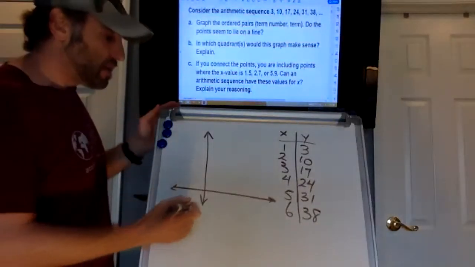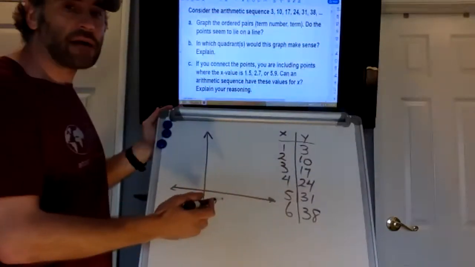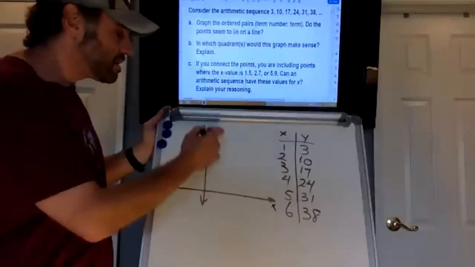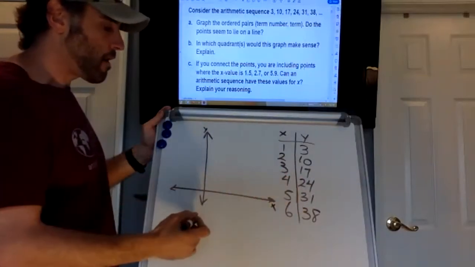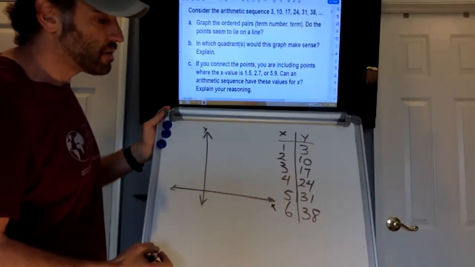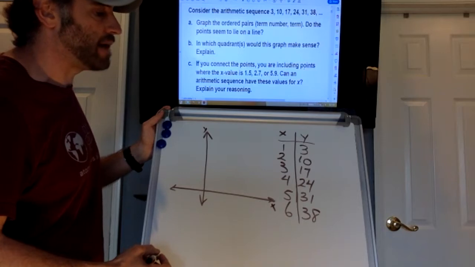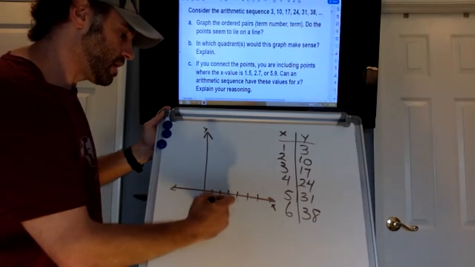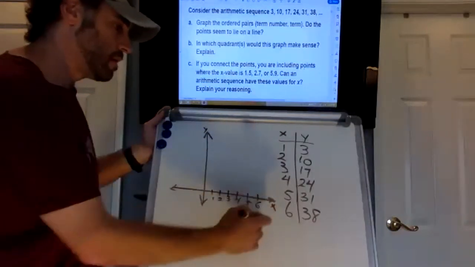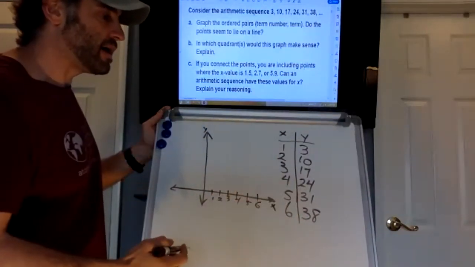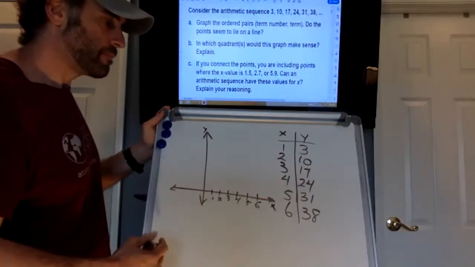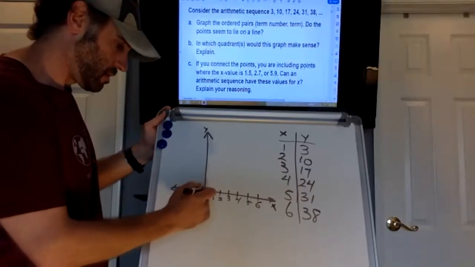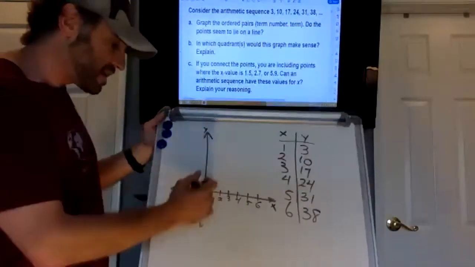Okay, so graphing this. Now this is going to be interesting. My graph is going to be skewed because I'm going to count by 1s on the x-axis, but on the y-axis, I'm not going to count by 1s. So what is that going to do? It's going to flatten out what my graph should look like. Okay, there's 1 through 6. Okay, what might I count by here? What might I count by? 2. You think I can fit that in there?